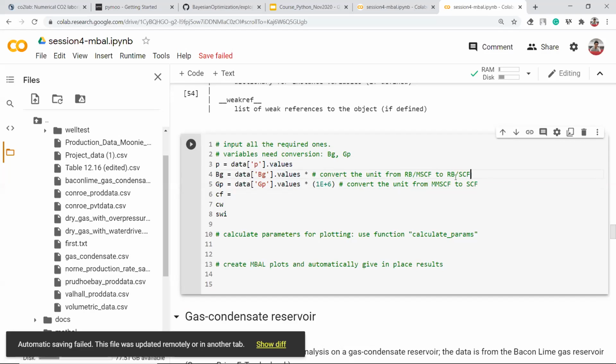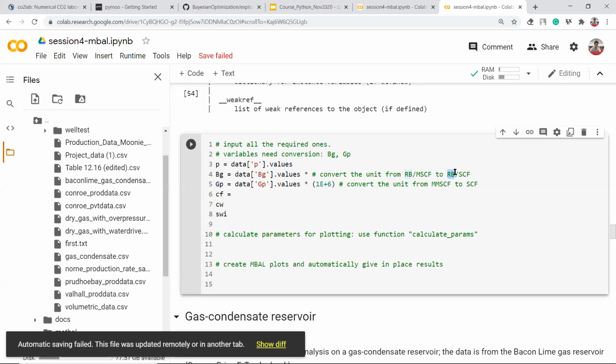Okay, so reservoir barrel is the field unit for oil. SCF is the field unit for gas. RB is the reservoir barrel. Why reservoir barrel and why standard, like there is RB and STB?